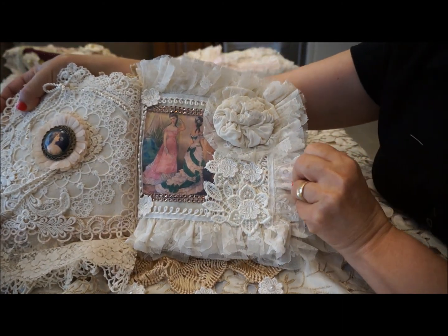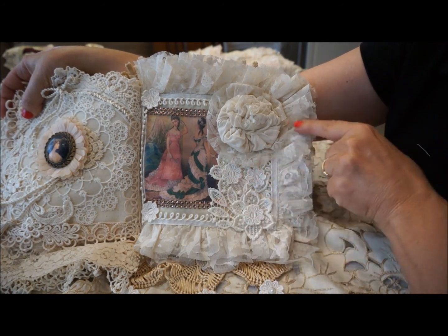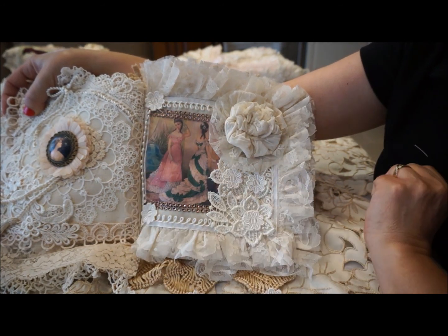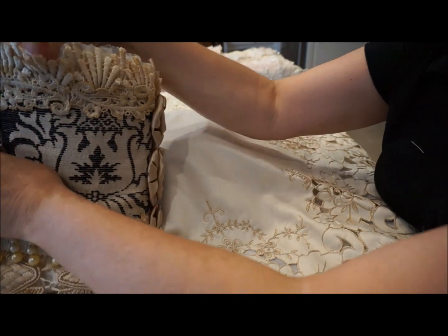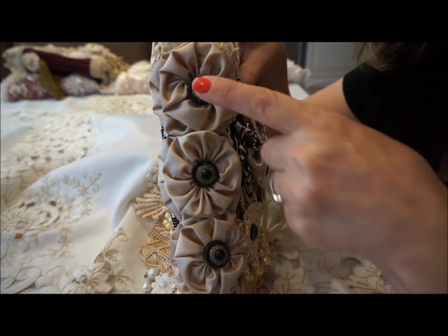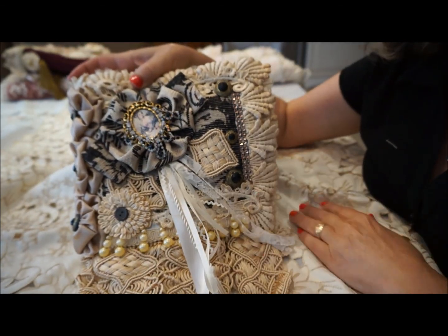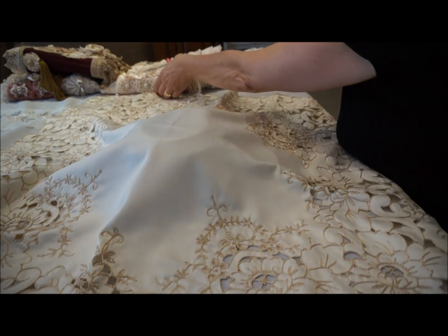The last page is again a picture of two beautiful Victorian ladies, just using some snippets, a flower in the corner, a little bit of trim, a little bit of lace, and added a little bit of sparkle with this rosy rhinestone trim. The back is plain with a little bit of pearl trim, and the spine has little rosette flowers with a little button in the center. So that's my Victorian Lady Journal — very simple but pretty.